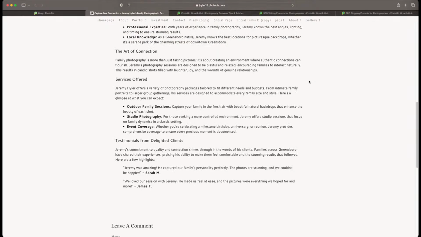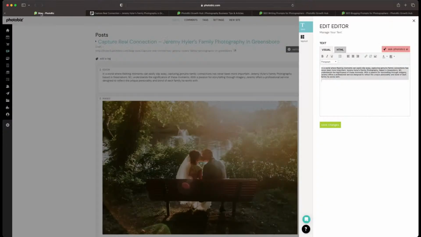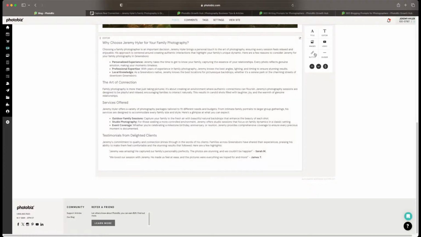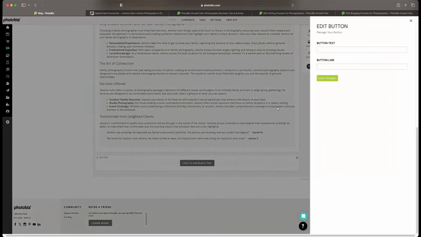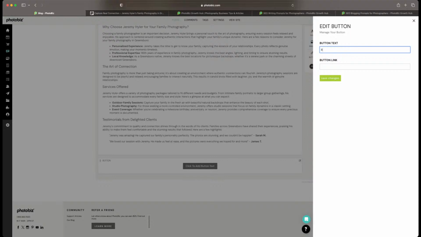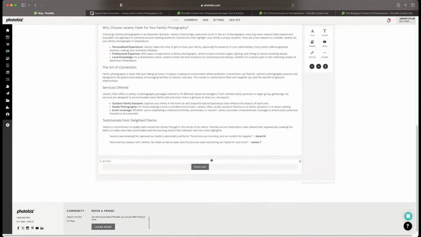See? And then you can add at the bottom of every blog, always add a button where you want to go next, which is usually booking. Done.